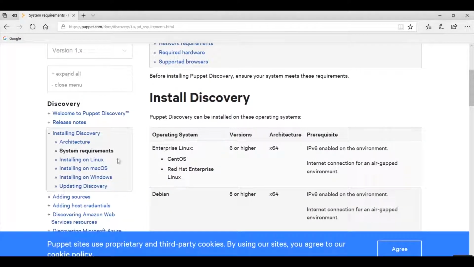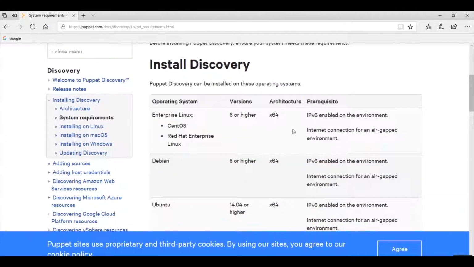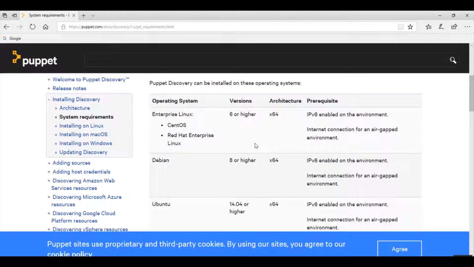Obviously, before you install Puppet Discovery, you may want to check the system requirements. Typically, Puppet Discovery and Puppet Enterprise, in my experience, go well with CentOS. We are only talking about where Puppet Discovery and Puppet Enterprise can get installed. It supports all different OSes, but it goes well with CentOS in my experience. We are not talking about other hosts that Puppet Discovery needs to explore or that Puppet Enterprise has to work with. We are only talking about where you can install Puppet Discovery or Puppet Enterprise.